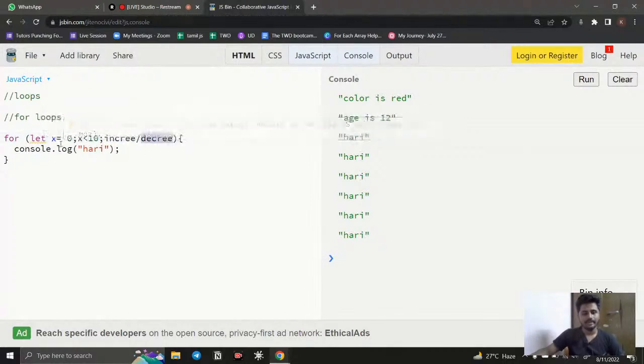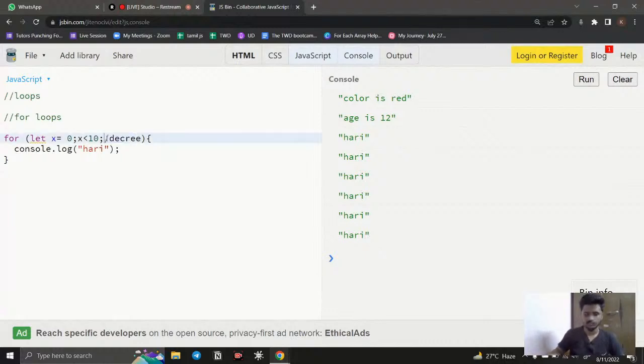So right now I want to increment this because I want this statement to end. If I increase the statement, only after the ninth iteration will it end. Otherwise the condition will be true forever, and this loop will keep running, cause a memory leak, and stack our browser. That is the main reason for memory leaks.